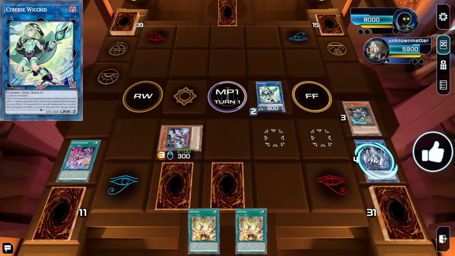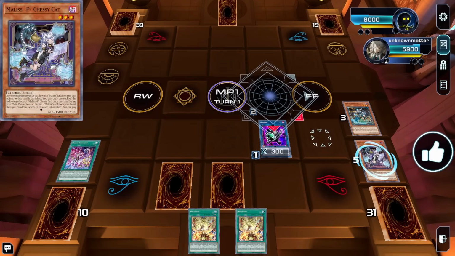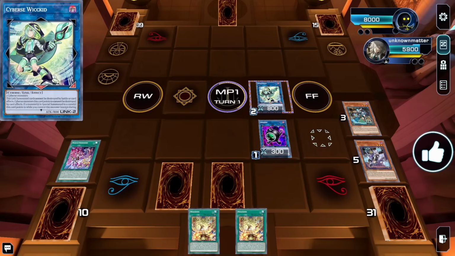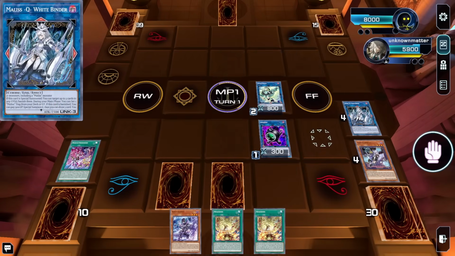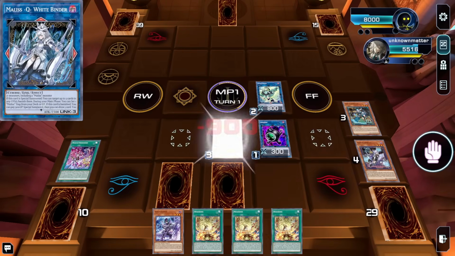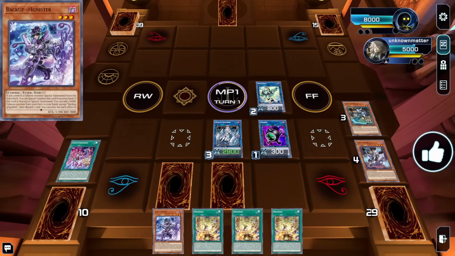Now this is where the combo kind of branches. We go ahead and link Ransom and Binder into Wicked, and then we're going to link Chessie into Lingaribo in order to trigger the Wicked. We're going to use Wicked to go ahead and banish our White Binder so that we get the White Binder draw and summon back as well. So that'll draw our third card, and then Wicked is going to search our backup Adagnister.